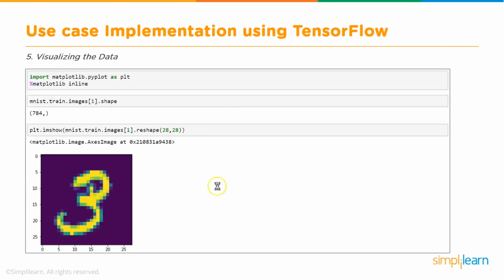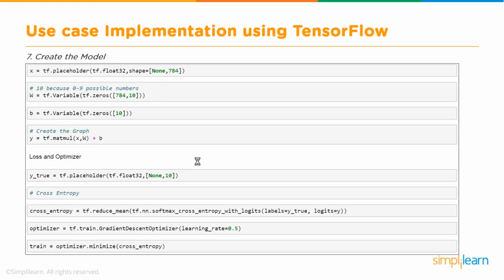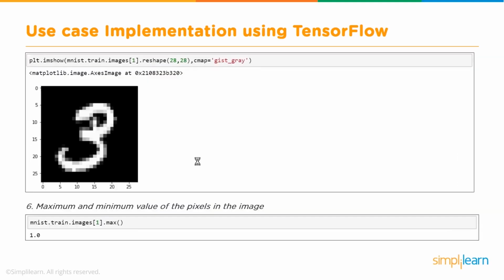Okay, so you can view the actual image using the matplotlib library. And we see here the code used for viewing the images. You can view them in color or you can view them in grayscale, and the cmap here defines which way we will view that. Then we have the maximum and minimum values of the pixel values, where you see the maximum here is 1, because this is a scaled value. 1 means it is white, and 0 means it is black. And it could be anywhere between black and white.